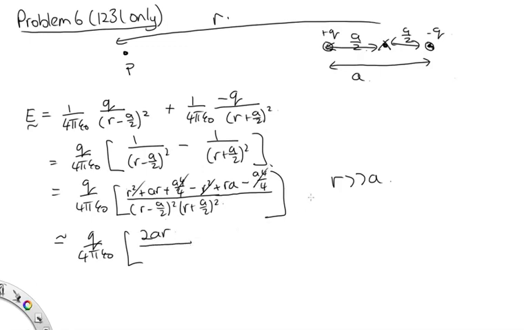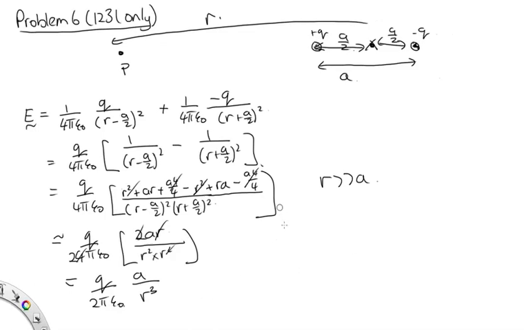But on the bottom, we're going to make use of this. A is much, much smaller than R, so we can ignore this in comparison with this. So we've got R squared times R squared. Okay, so one of these R's will cancel with one of these R squareds. This 4 will cancel with this 2. And so we end up with Q over 2 pi epsilon naught, and we're left with A over R cubed. So that is what we were asked to show. So we've shown it for that case.